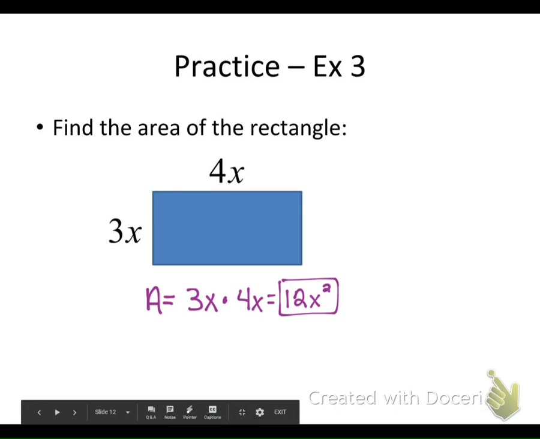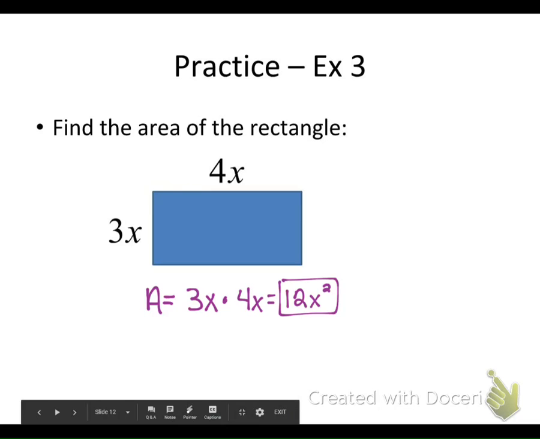Okay? Because if I take 3x times 4x, you did a good job by taking your 3 times 4 to get 12. Now, remember, when you're dealing with variables and you multiply them, it's basically like adding the exponents. Well, it's x to the first plus x to the first, which would be x to the second, or x squared. Okay, so flip it over.